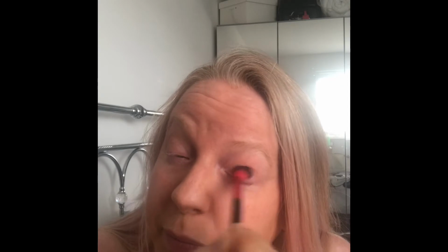And I'm not going to be particularly tidy about that. I'm just giving myself a bit of a powdery finish on the top of the base. And also I think you might have seen, if you watch any of my other videos, I've got, not veiny, but you can see blood vessels in my eyelid because I'm so fair, so I'll try and cover that up. Anyway, so that gives me a bit of a base as well.